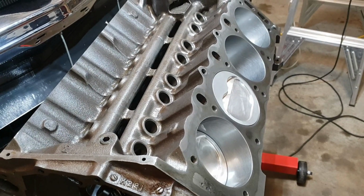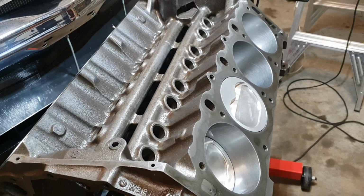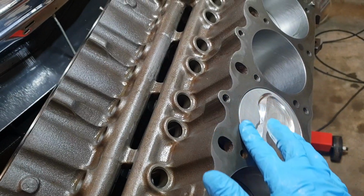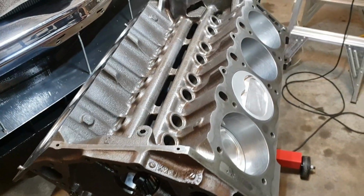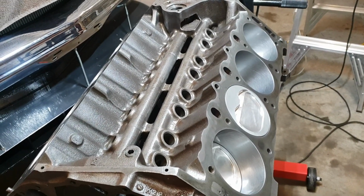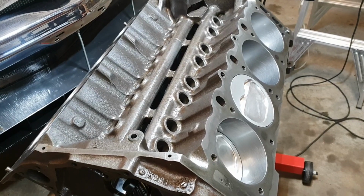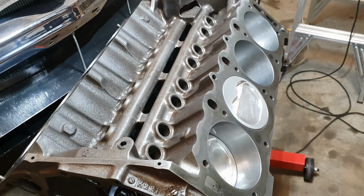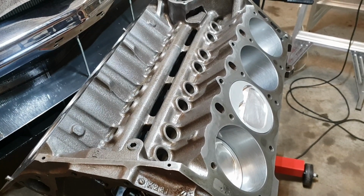Well, I had it in my mind, guys, that I was going to take it to the machine shop, but I got playing around with the piston, and I've ended up sanding it back, and I've done an absolutely incredible, beautiful job of it. It's not that hard. I wasn't going to show the video on it, guys. I did post some pictures up on Instagram showing just a couple of snaps of what I was doing, and one guy commented and said, "You're going to do a vid on it." Well, I never ended up doing a vid on it, because I still reckon a lot of you guys would probably cringe doing that, but I felt very comfortable doing it, and it's come up perfect.